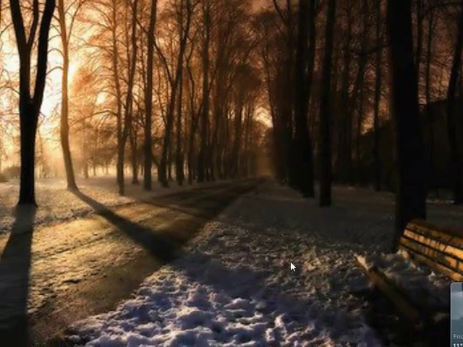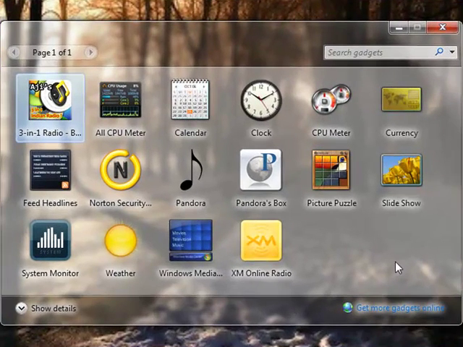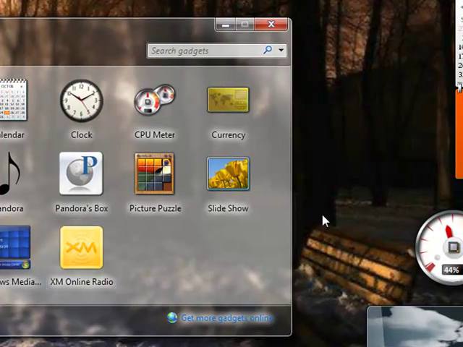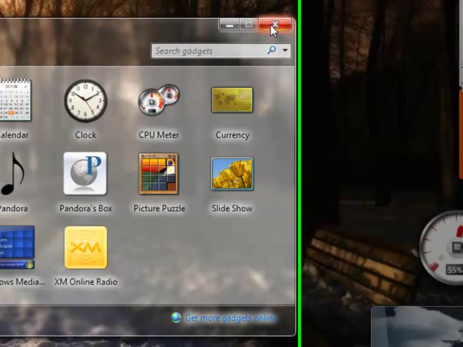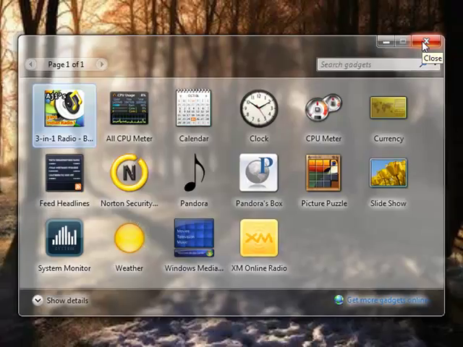And how I was talking about the gadgets, you do the same thing. Right-click, go down to Gadgets. And guys, if you want more of these gadgets, just go right down here to the right-hand corner and get more gadgets online. Really easy, I think. Then when you get more gadgets, it'll say download it, and just install it, and you don't have to move anything or go into the Windows operating system. You just click it and install it, put it right here where your next open spot is on this page, and then you just drag it and bring it out. Like, I have the CPU one right there, and I have a whole bunch of other ones you can get from there. It's really nice, iTunes, any music player, picture stuff, it's awesome.